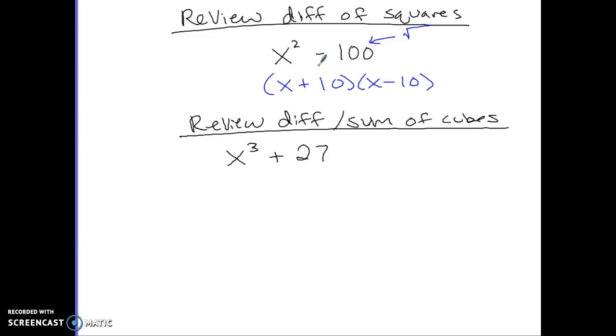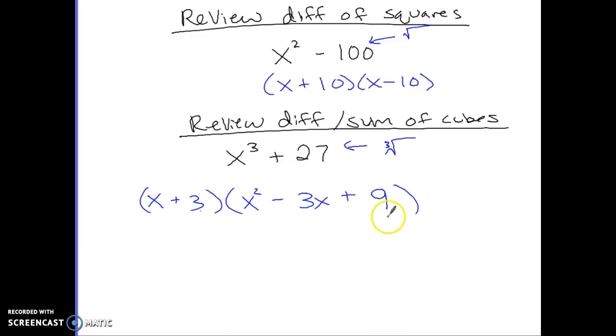Now, if you have a cube, if you notice that this number, you can take the cube root of it, so 1, 27, 64, any of those kind of numbers that you can take the cube root of, what I'm going to do is set up a small set of parentheses and then a big set. And so I'm going to do same, opposite, always positive. The cube root of x, the cube root of 27. This number comes from squaring the first number. This number comes from squaring the last number, and what's in between is when you multiply it together. And if this can be factored further, great. If not, it's not a big deal.